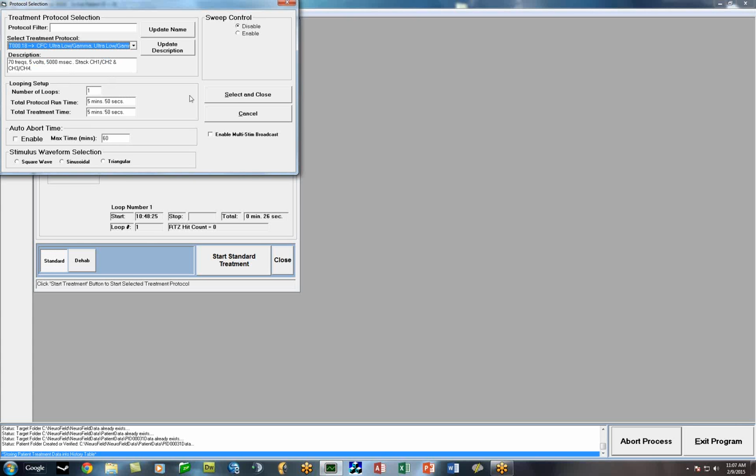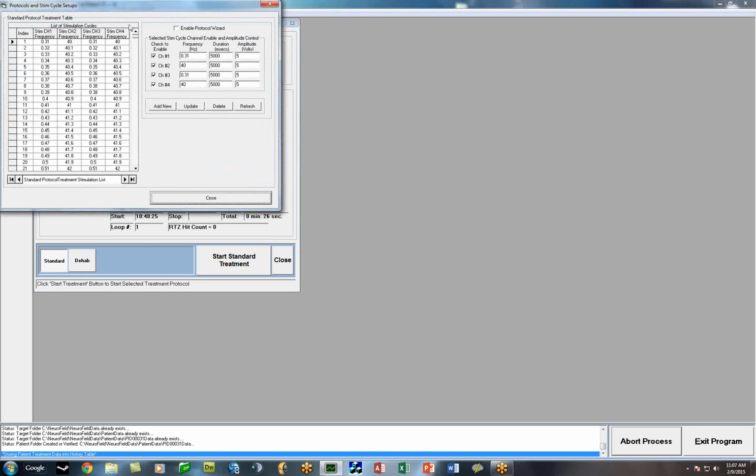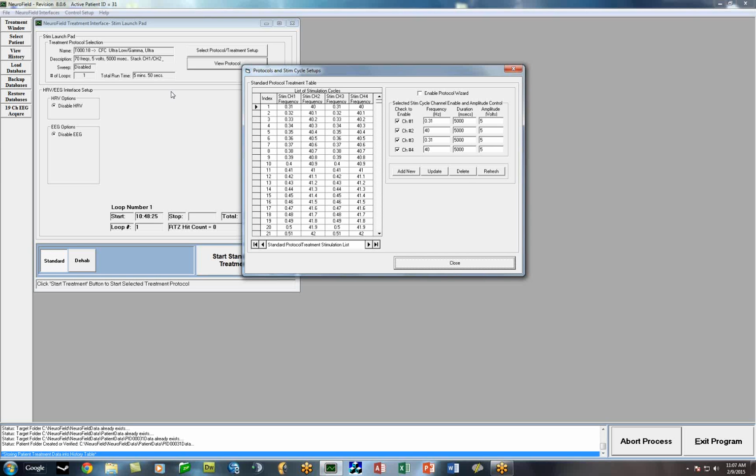Here we have the ultra low protocol. This one goes below delta, starts at 0.31 and goes to 0.39 while giving gamma. Again, the research has shown that gamma will ride on top of a slow frequency carrier. The bigger the slow frequency carrier, the more of an impact that it's going to have. And the good thing about this one, this is a pretty gentle protocol, but it is going to have an impact that probably is going to be a little bit stronger than the delta gamma, alpha gamma. That would be my guess.